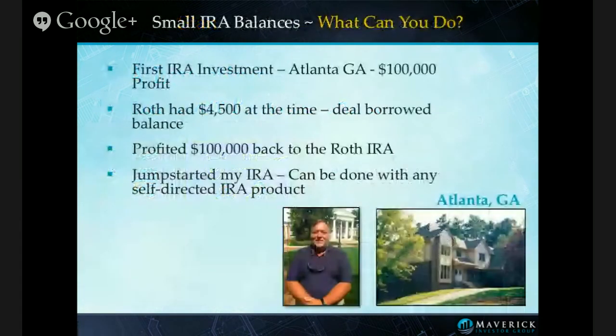One quick example was in his case where the Roth had $4,500 at the time, and he borrowed the balance. A lot of people will say, hey, I can't do a lot with $4,500, but people can lend funds to you. Obviously, in this case, he profited pretty big, and now he had a pretty sizable balance in his IRA because he understood the concept of that private bank. So if you don't have a retirement account today, there are ways for you to contribute that small amount of money. Start contributing now and make some successful investments to really catch up on your retirement savings.